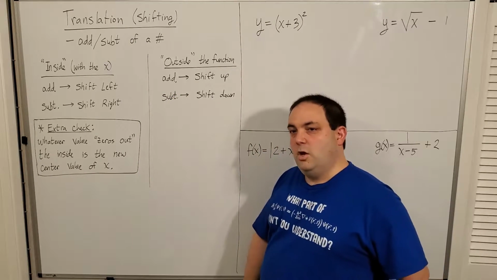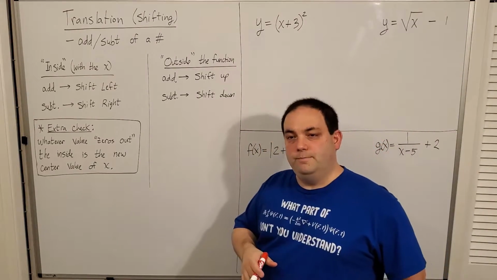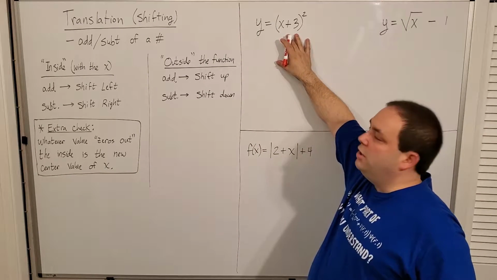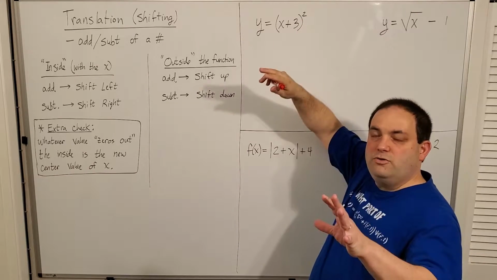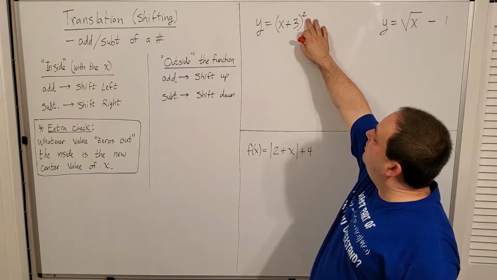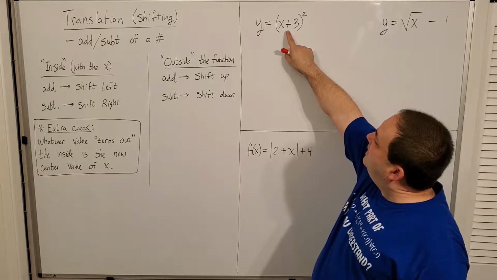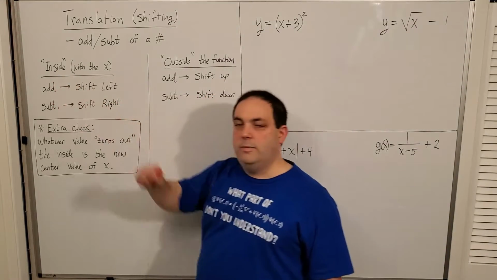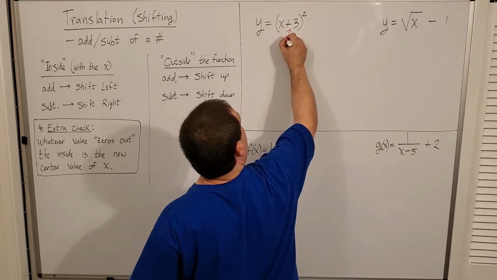Okay? So let's go through all of these and let's just identify the shifts, and then we'll go through and graph them. Okay? So right here, y equals (x plus 3) squared. The squared is the parent function here. That's the function that we're worried about that's going to give us our shape. Okay? So that's what I'm looking for. I'm thinking to myself, oh, it's a square function. It's going to be a parabola, right? And it's been added on the inside, right? Added on the inside by 3. So this piece right here is going to be a shift left.